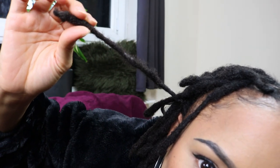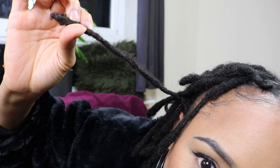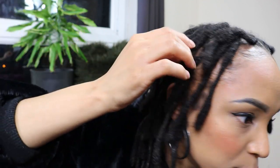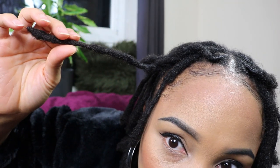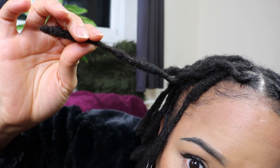But there were two that remained. These two. This is one of my reattached locks, and you can't really tell that it's reattached. Right? I was pleased with this one. And this one is another reattached lock, you know. So they are definitely holding in strong. And this other one at the back was a reattached lock as well.